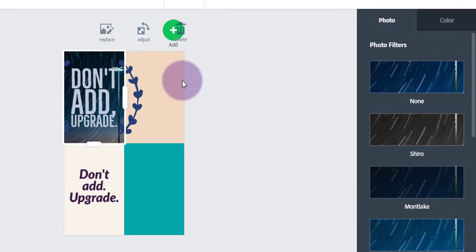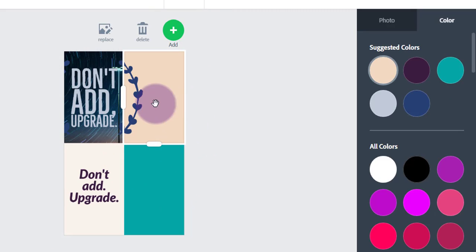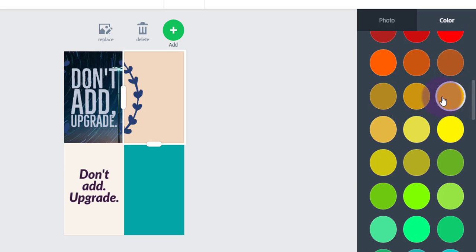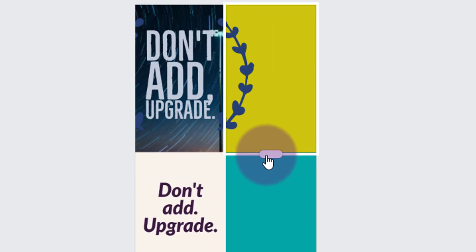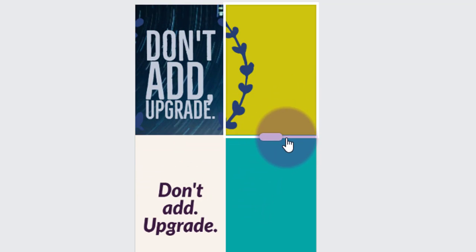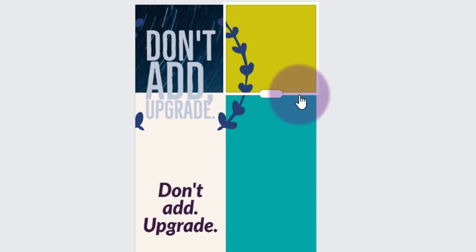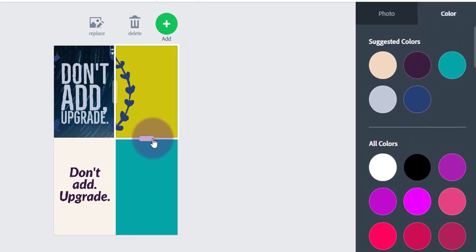You can also change the background of some of the spaces that you have. So for this one, I've got just a pink background, and I can choose a photo or a color to fill that background. And of course, it gives me suggestions for colors again. But if I just want to choose one of my own, I just go through and click the little bobble, and I'm good, and it makes that change for me. I can resize these content areas as well, but you'll notice that the areas that live directly adjacent to each other, they change at the same time in the same way. So they're always changing proportionally.